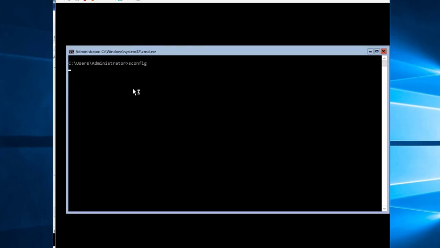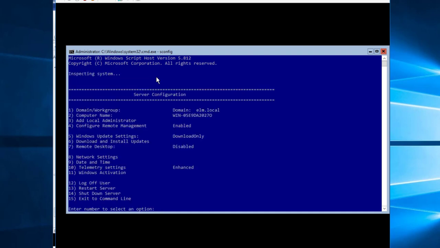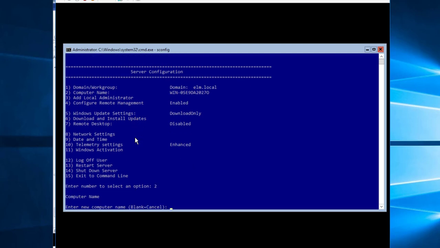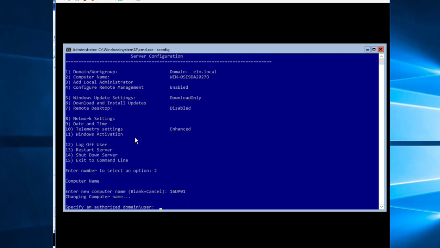So if we run a program called sconfig, it will allow us to change the name, add it to the domain, change any network settings, allow updates, etc. So I'm going to change the name of the machine first of all, because it's still on its default.